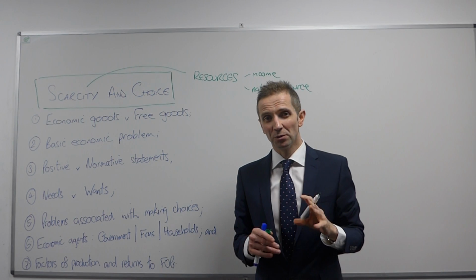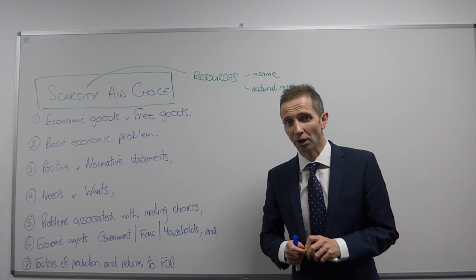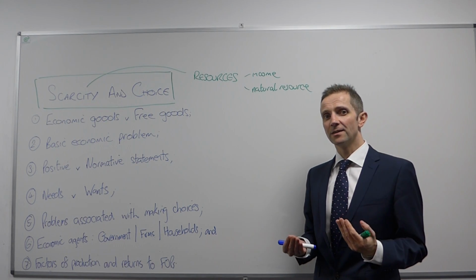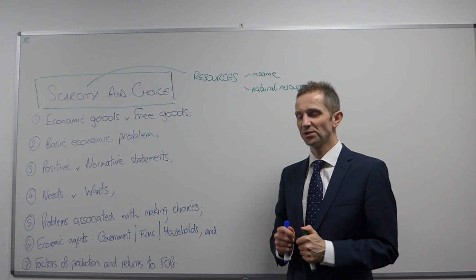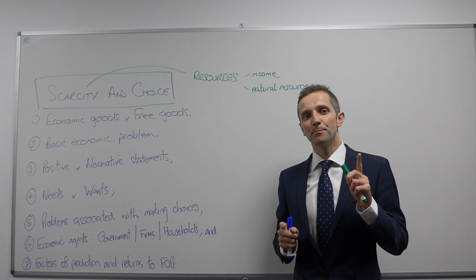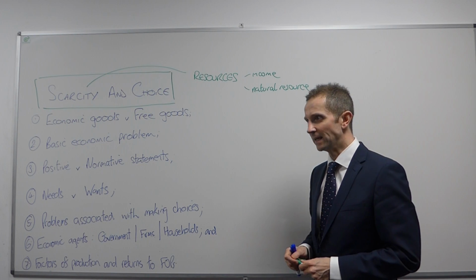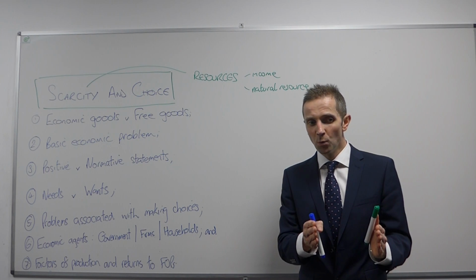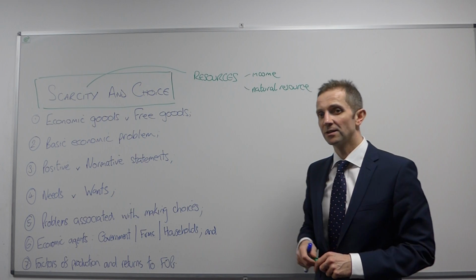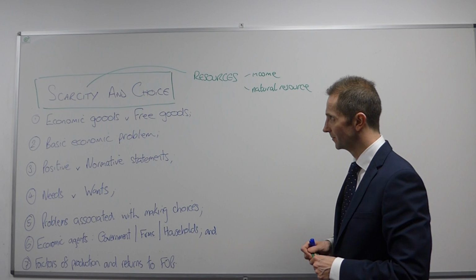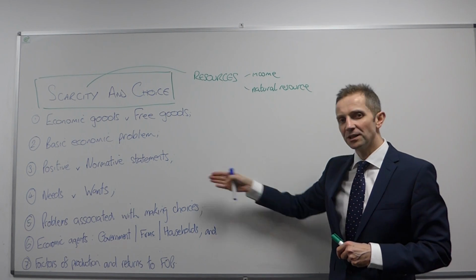Now if it is the case that resources are scarce, and let's just consider the resources of the household, which would be the income. If incomes are scarce, then that clearly means that the household cannot consume everything which it might potentially want. And as a consequence of that, decisions and choices have to be made. And of course, in choosing one item over another, you're giving up something in return for consuming something else. And we'll talk a little bit more about that. So that is this whole notion of scarcity and choice. So let's take each of these points now in turn.